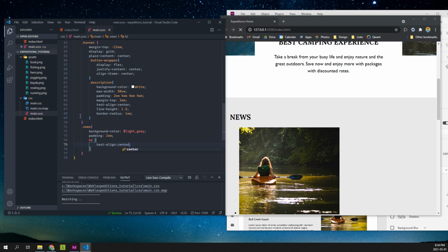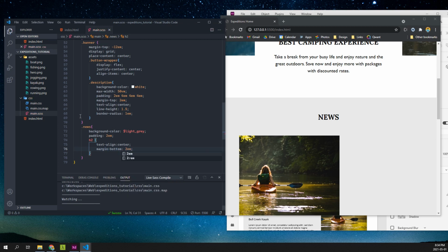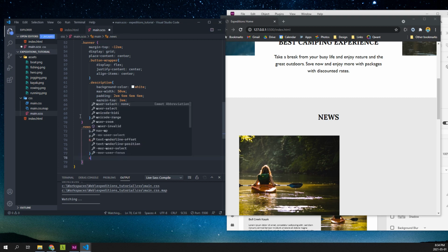Center. We can also provide a margin bottom to separate it from the list items.